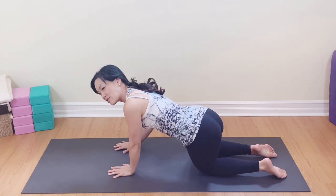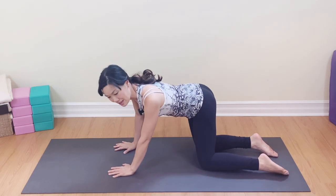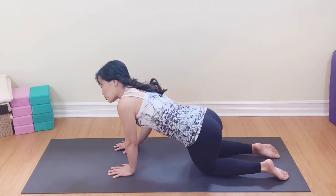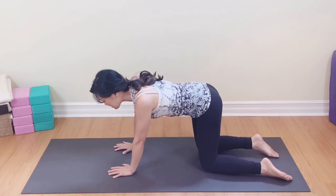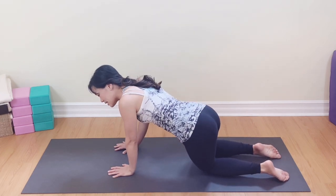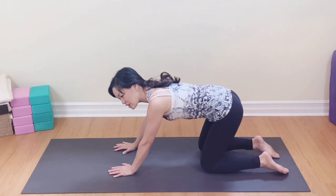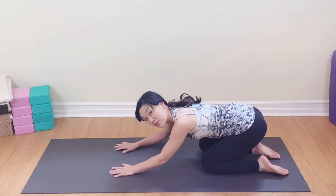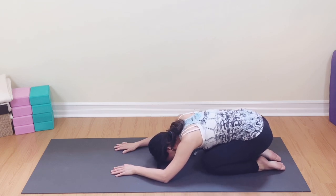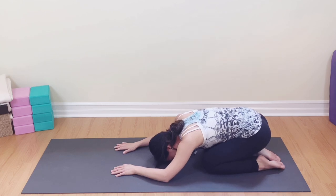In tabletop, always make sure the shoulders are stacked right on top of the wrists and the hips stacked right on top of the knees. Get into those hips — whenever we have lower back pain or tension the hips are always very tight. So gently go from side to side, breathing as you do so — inhaling and exhaling. From here, go front and back and then a little further forward, then all the way back finding yourself in child's pose, melting the head, relaxing the face, softening into the hips, and wiggling those hips slightly side to side, taking a deep breath in and out.